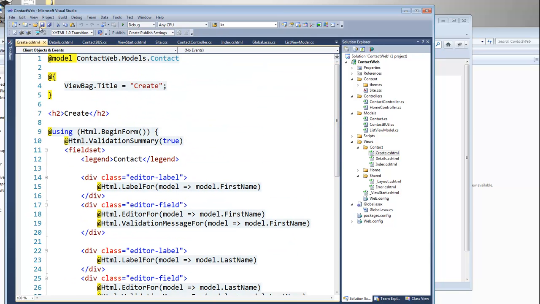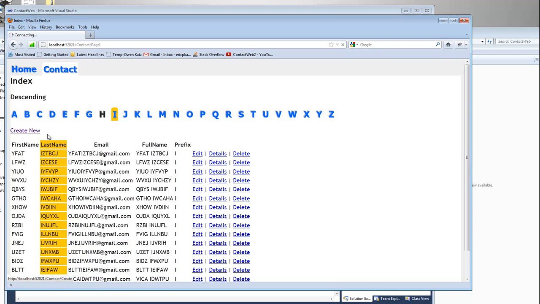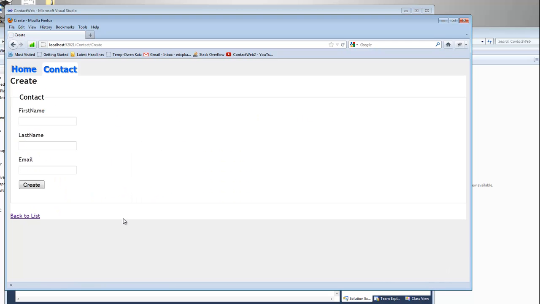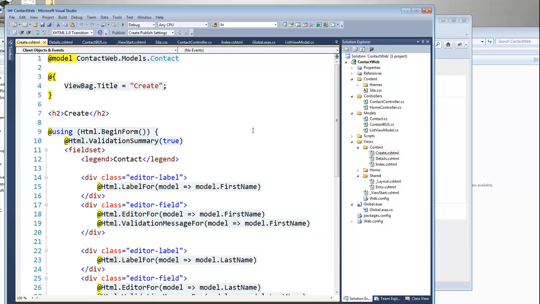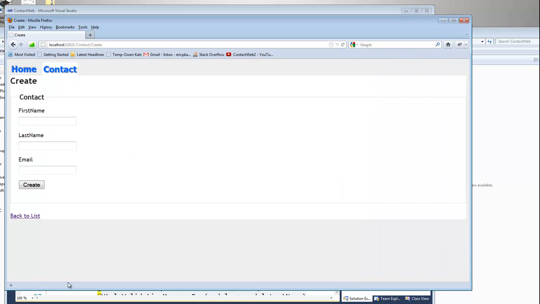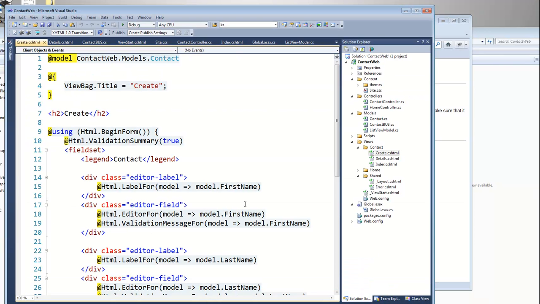But once I do this, I'm going to be able to go back here, and when I click on Create New, it's going to end up going to this page, and it's smart enough not to put the ID there and that sort of thing. And when I go to Create, if I clicked on this Submit button, I'd get an error message because there's no create that has a post attribute. No create action, to be more specific.